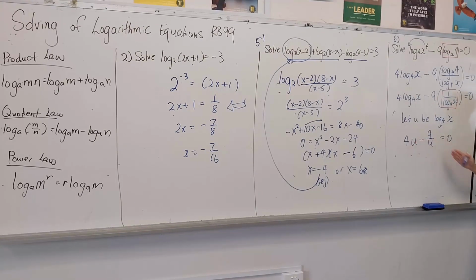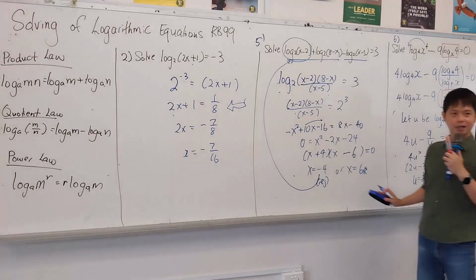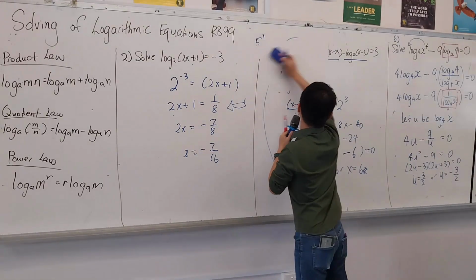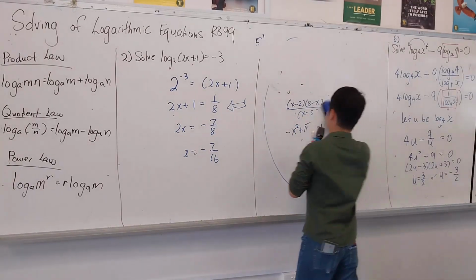So it becomes a quadratic. Hey, by the way, can you all see that this is quadratic by now, after so many months already? Yeah, so this is actually 4u squared minus 9 equals 0. Then I have difference of 2 squares, and therefore u equals to 3 over 2 or u equals to negative 3 over 2. Is the question asking you to find u? No, right? It's asking you to solve for x. Alright, so we are going to sub and find x.